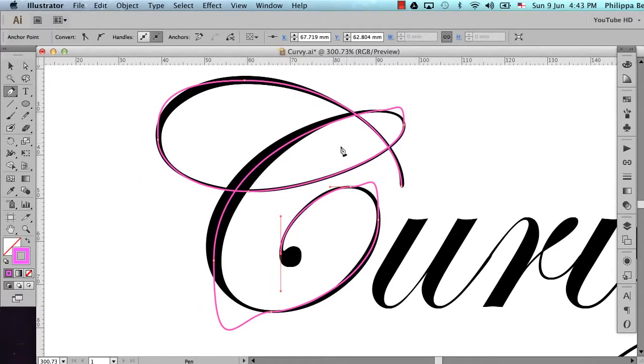So we can see we've got some very serious problems. There's one here, here, there, and one here. I'm going to use the direct selection tool, the white arrow tool, to fix these. Just by clicking on one of the points that is involved in that curve, I can see which one is needing to be adjusted. So I'm holding shift as I pull that in. Let's go back and adjust these curves.